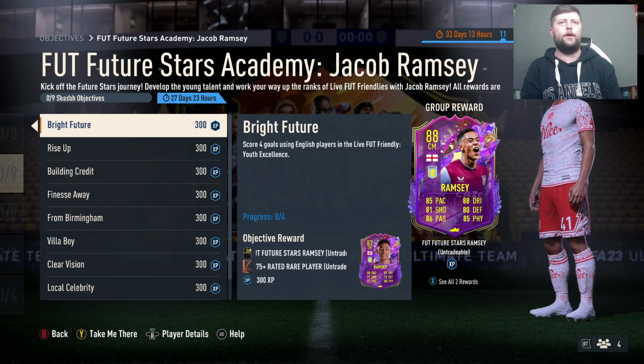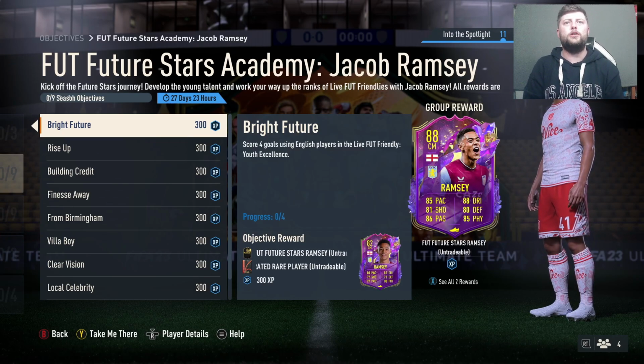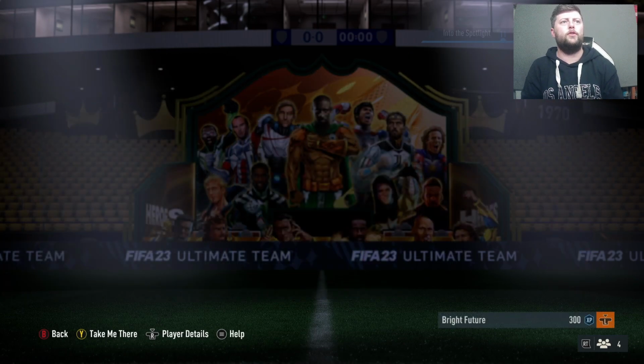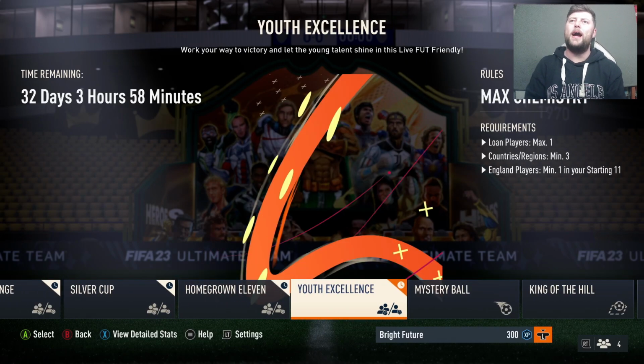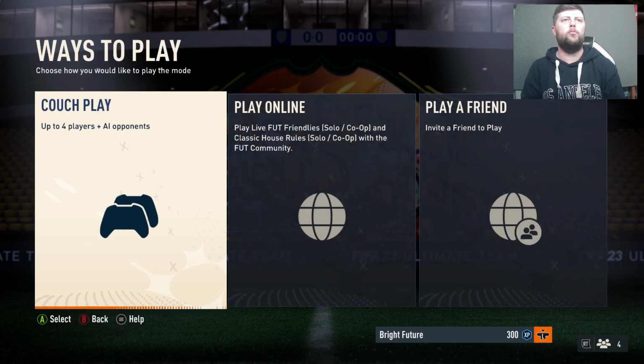So to start with, score 4 goals using English players in live foot friendly youth excellent. Okay, let's have a look what that is because we need to know. Youth Excellent is 1 max loan. We have max chemistry back, which is perfect. Unlimited games, which again is absolutely fantastic. We have minimum of 3 countries and minimum 1 English player in your starting lineup. It's pretty standard, to be honest. That will work more than fine.